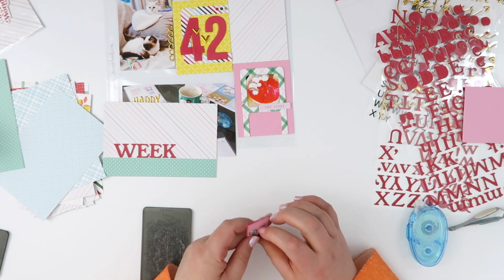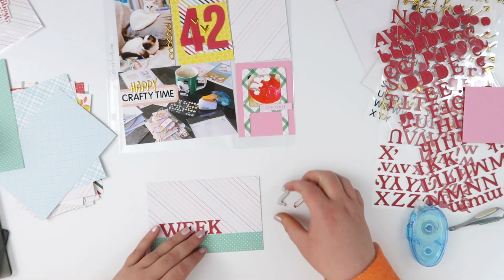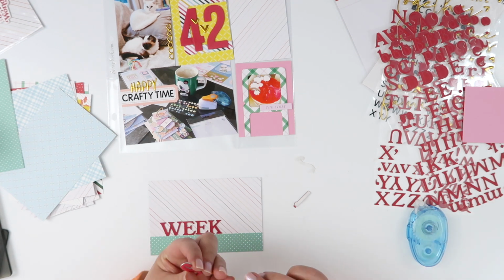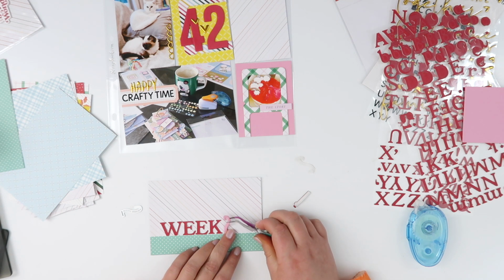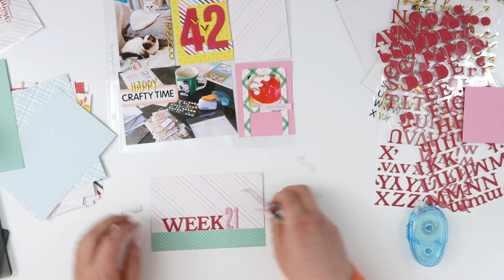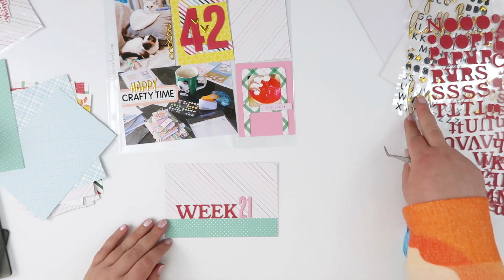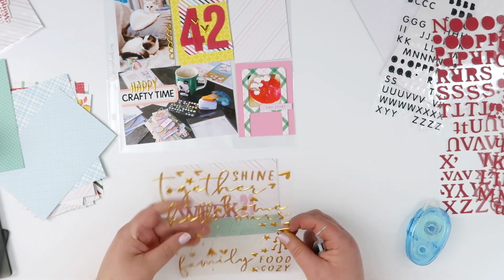So I've used the same pink cardstock that I used for the bottom right hand 3x4 card, but I've just bumped them up a little bit. So I stuck some of that red craft foam onto the back of the cardstock just to make them a little bit thicker and also add a little bit of that kind of red tone onto there. It worked really well. The die cutting machine did kind of flatten them out a little bit, but if you give it a bit of time, they kind of pop back up.